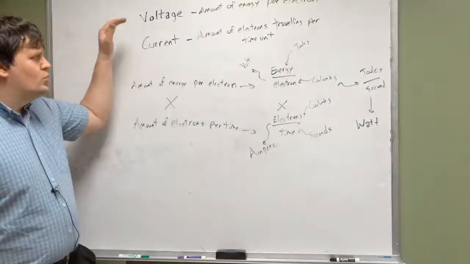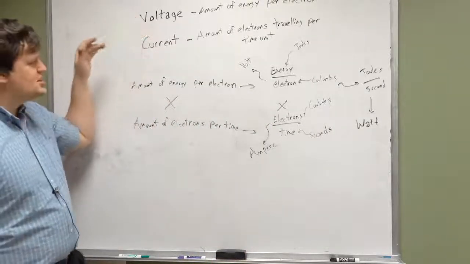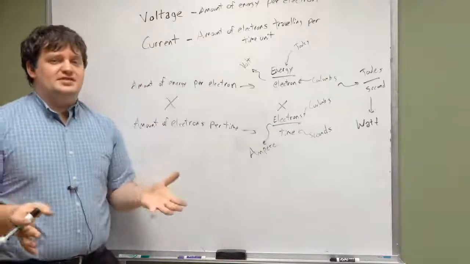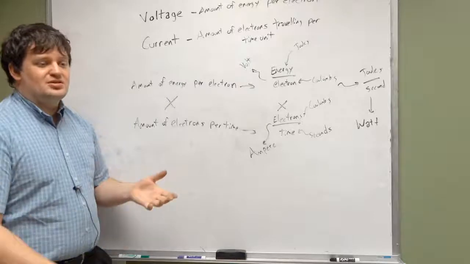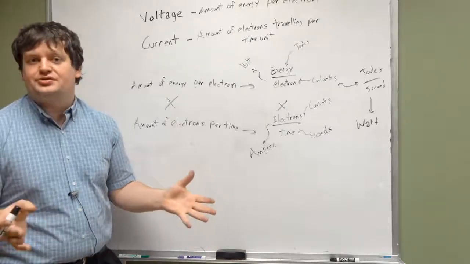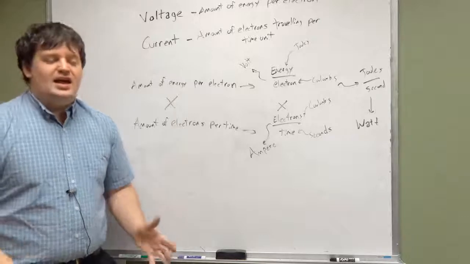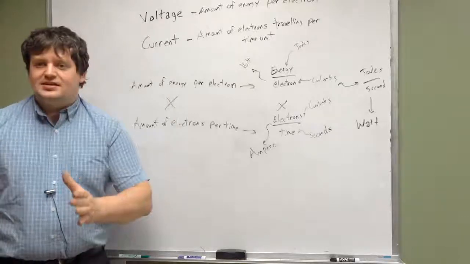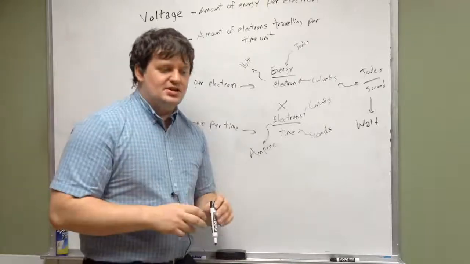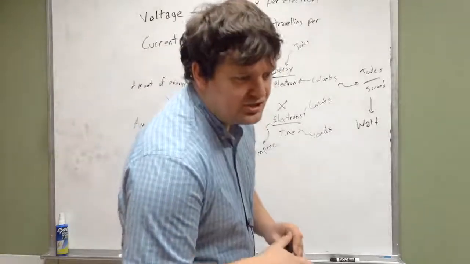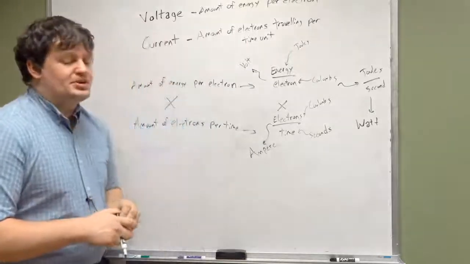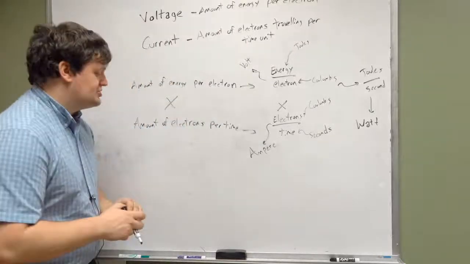So, we're talking about energy per electron and the number of electrons. All of this combined, these two terms are a way of measuring how much power is actually in your system. Okay? Everything is linked to power. Everything. And this is going to be our next lecture that I'm going to post in like 10 minutes. I want to finish up a little bit of the discussion on voltage and current.